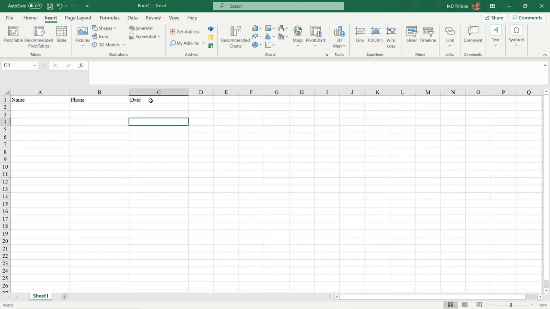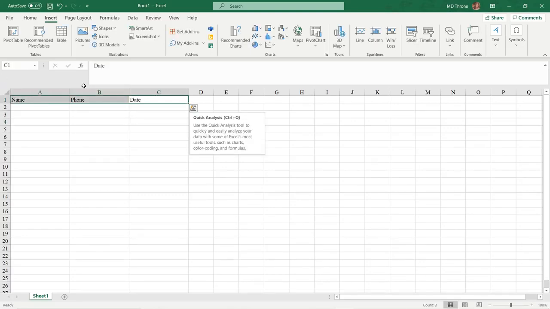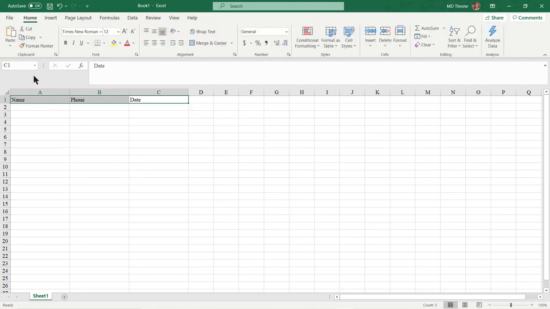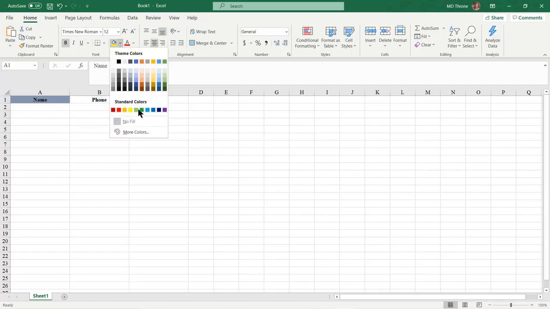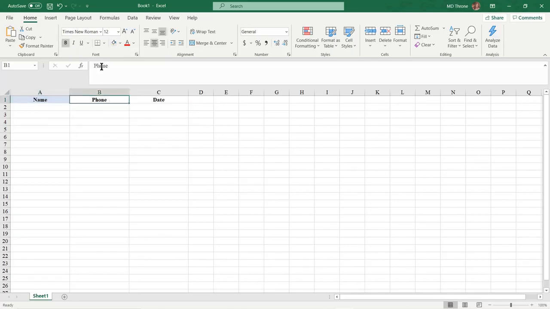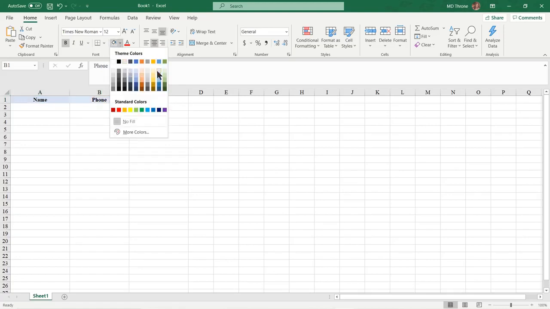Now I want to make 3 columns, but these are the headers. So I'm going to go to the Home tab. I highlighted them all. We're going to center them, make them bold, and I always make my different topics different colors. Up here I go with pale colors. This is just the way I do it. I make them all different.